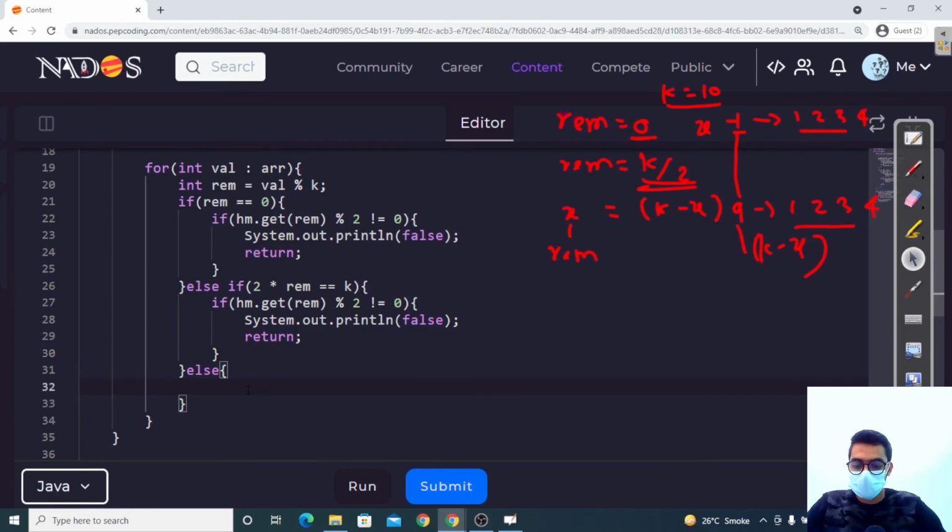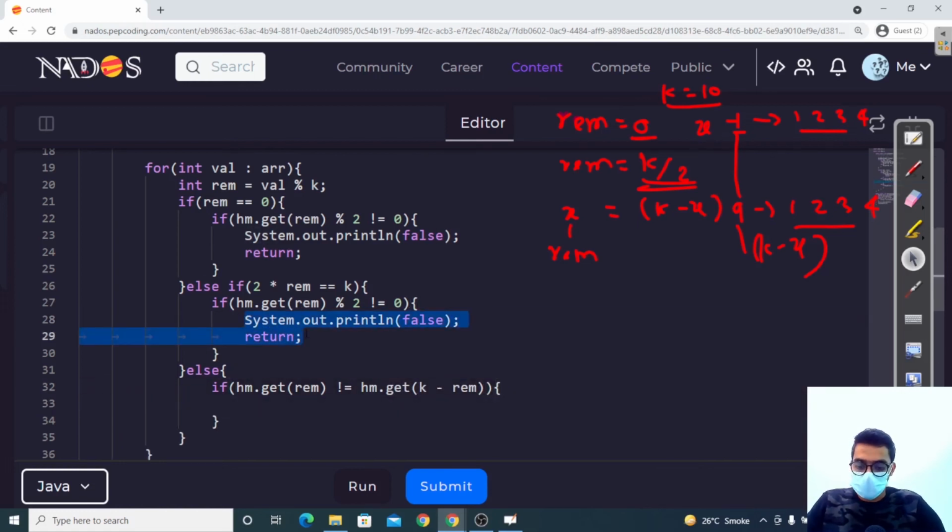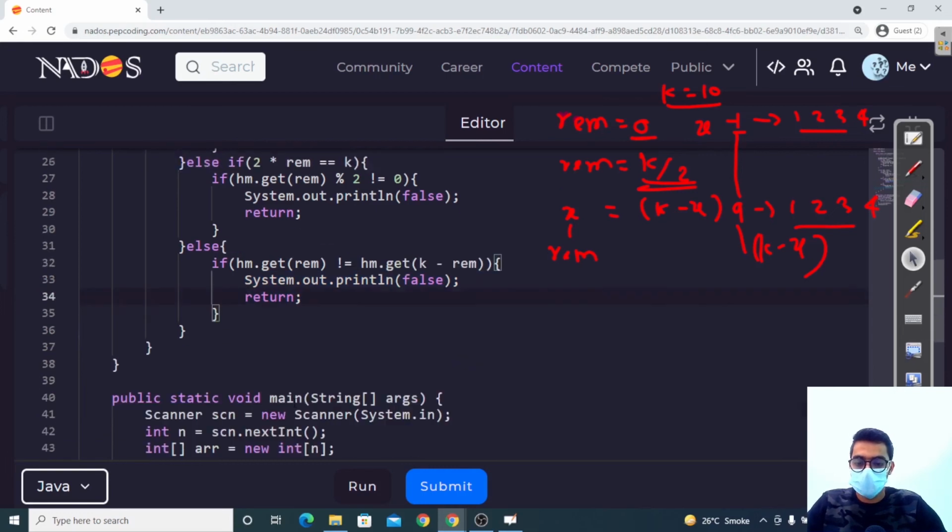If it is not, then we print false. Now we are checking whether hashmap dot get remainder is not equal to hashmap dot get k minus remainder. If this condition is true, then again we print false from this point and return.